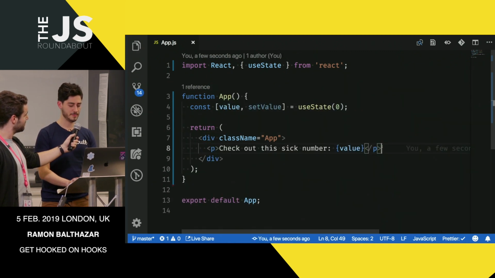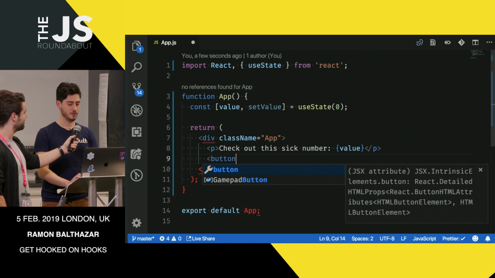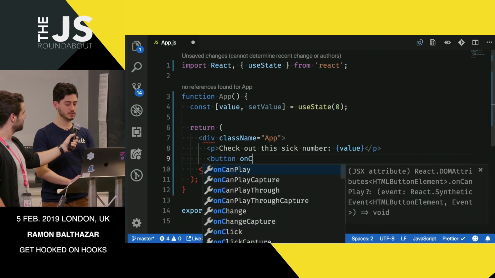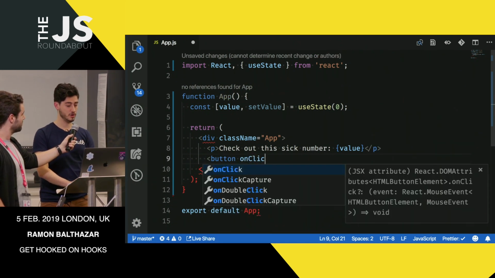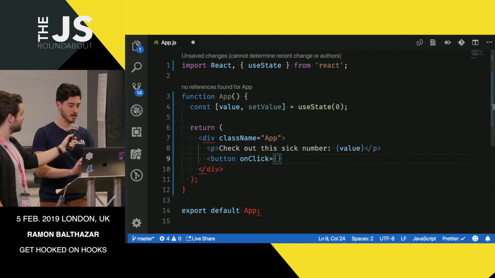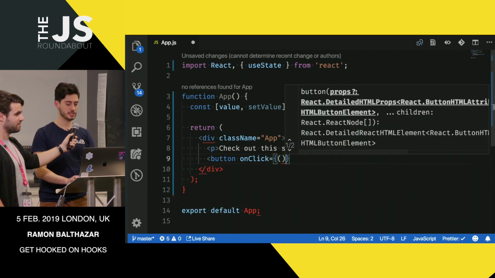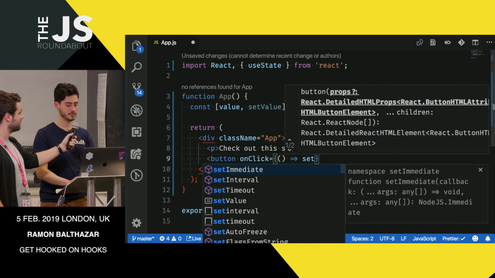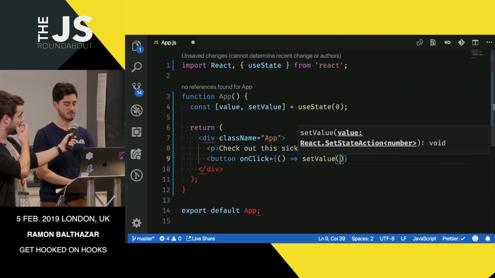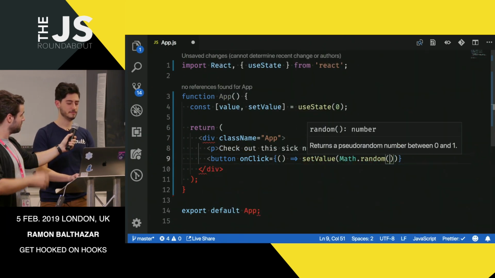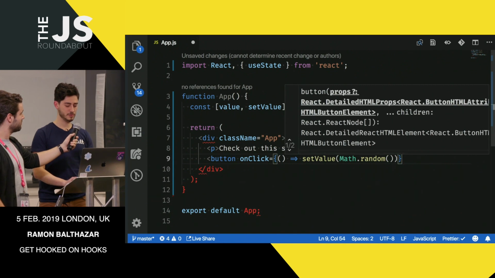And we've got a button to set the new value. So when we click the button, we're gonna set the value to some random number. Set value to Math.random. Oh my god, this needs to work.